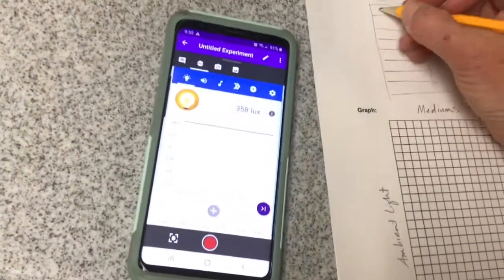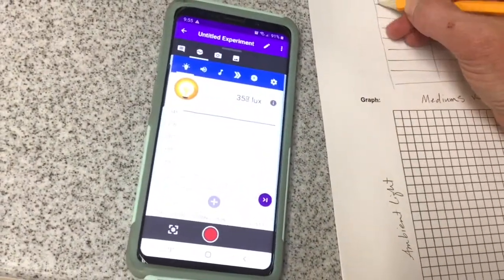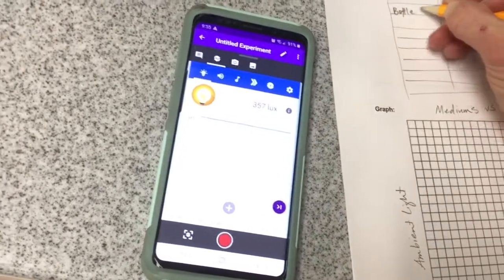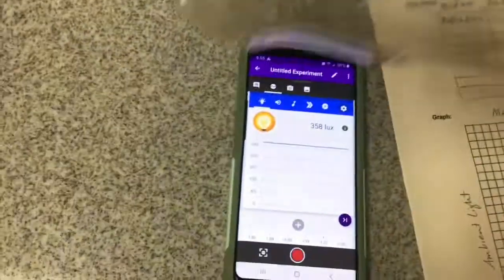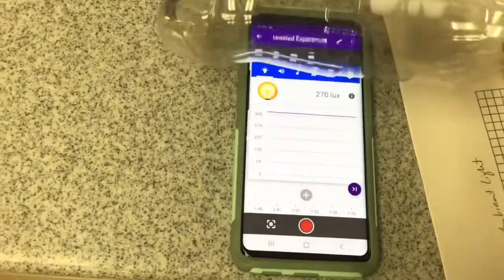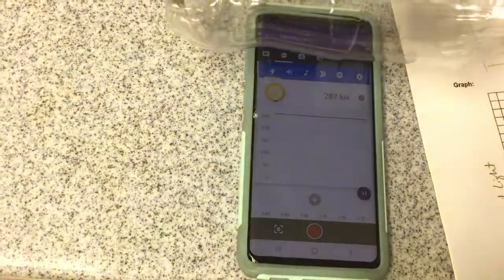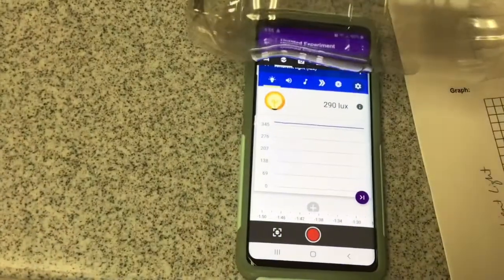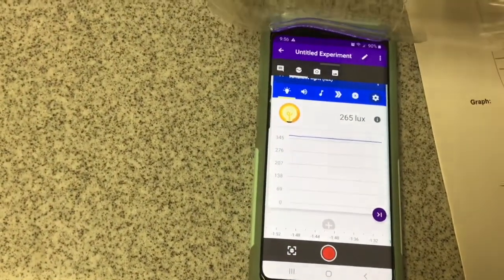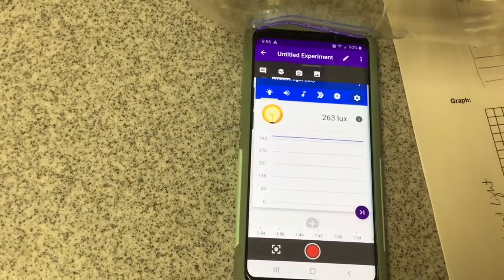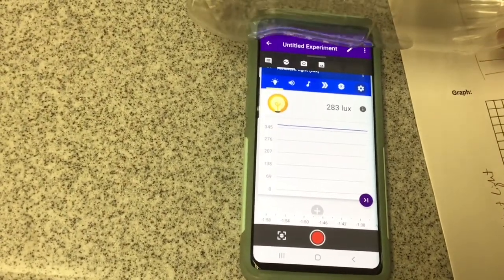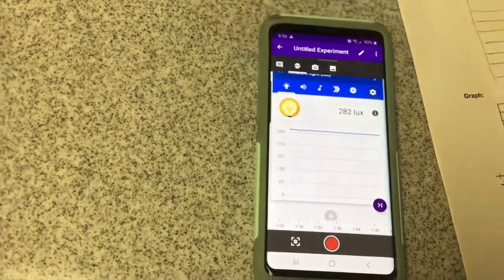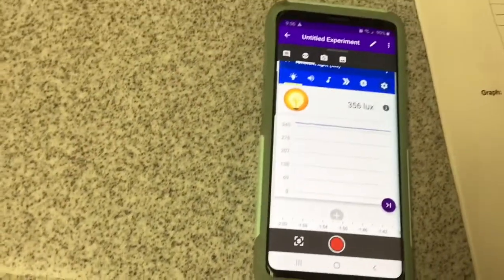So if I just have an empty bottle with air, so it's just the bottle and air. Okay, so there's air inside. How many luxes are going to be there? I make sure my thing doesn't go to sleep on me. So it's 280.